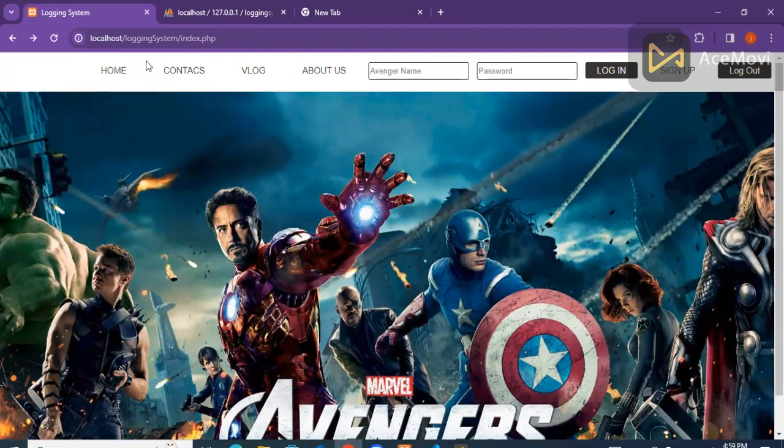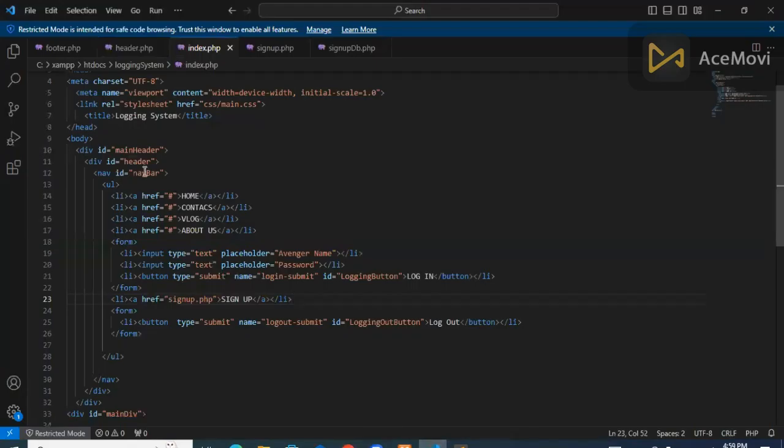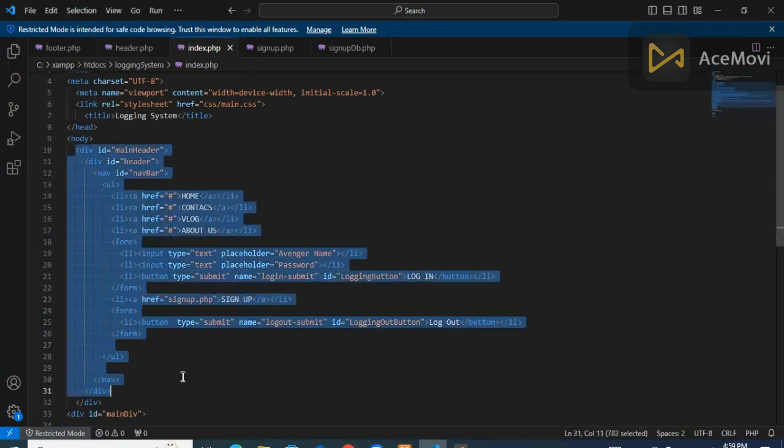For example, if you have a website and this navigation bar, you need to place it in every page. If you want to do it, you have to repeat this header code in every page. That is not good, and that is a waste of time.